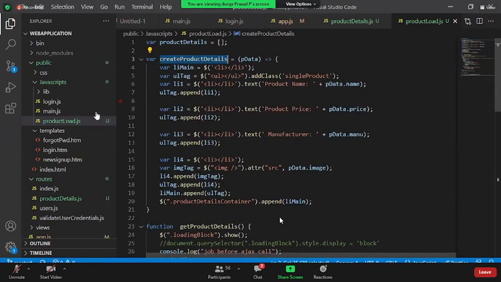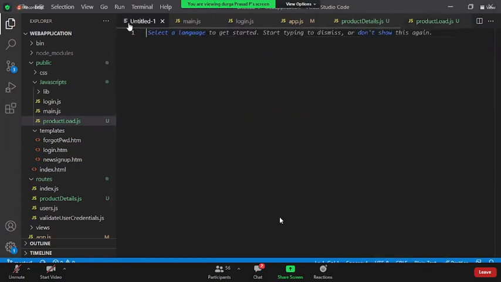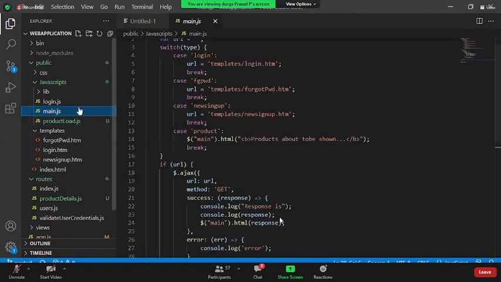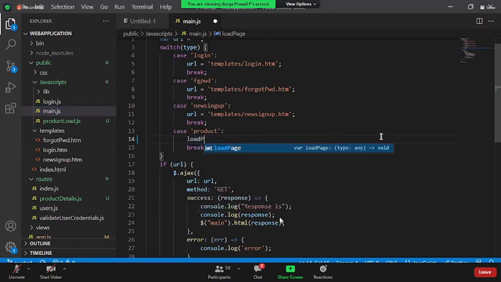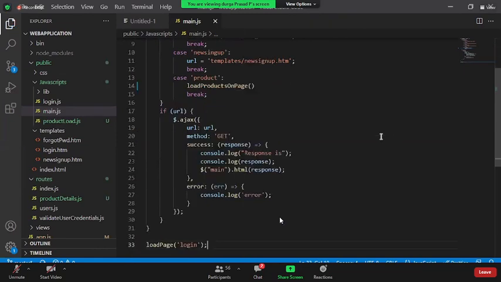Okay, first of all, let me close all this so as not to confuse. Guys, let me know if you're getting confused. I know, when you're combining this UI and the server side, there is a chance of confusion, but let me know. Okay, so the first thing is under main.js, we know that whenever we click on load product data, this is what you're doing. Simply dollar of main HTML and so on. But now instead of that, what I want to say is load products on page. Okay, this is the piece of method. Where is that?